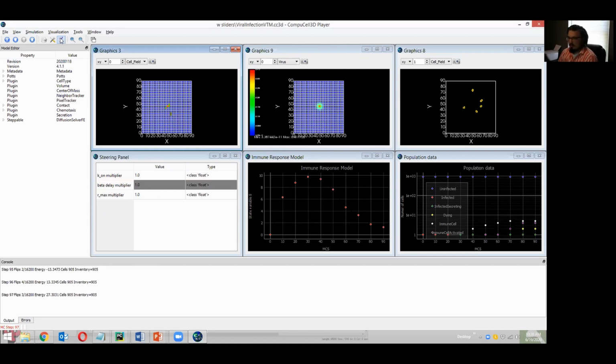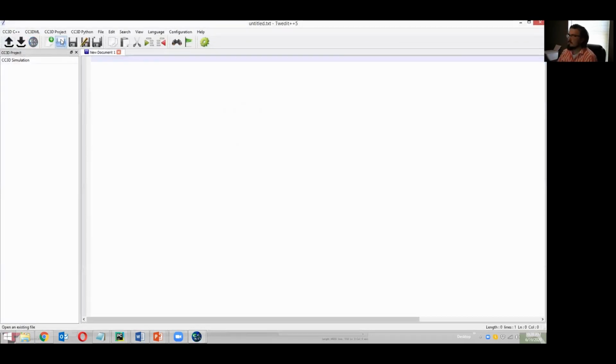So in the ribbon, you can find the button that I'm currently hovered over. It'll be the third button in the second section of the ribbon. Start Twedit, and let's click it. And you should find that Twedit launches with a blank document with the generic name along the top and an empty project pane to the left.